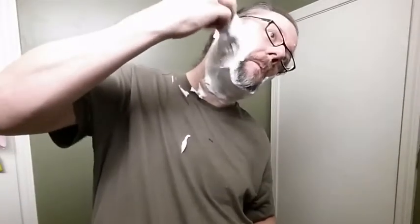So when you want to add water to your brush, if you paint, then you're going to get a brush top like this. And you can add to the top, but I've had better results if I do a little swirl on my face, on my cheeks like that, to get a little bit of a hole, and then put some in. It just gets a little deeper into the brush, less of a chance that it's just going to roll right off.